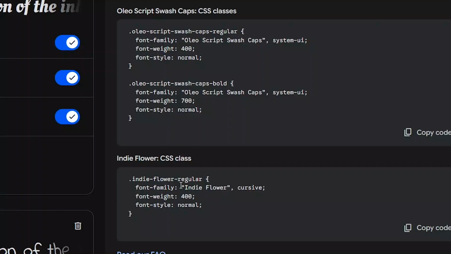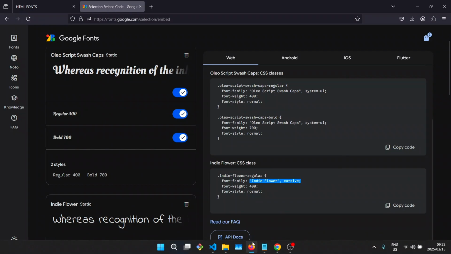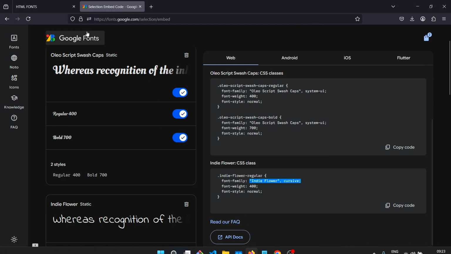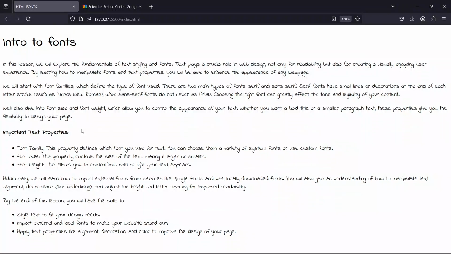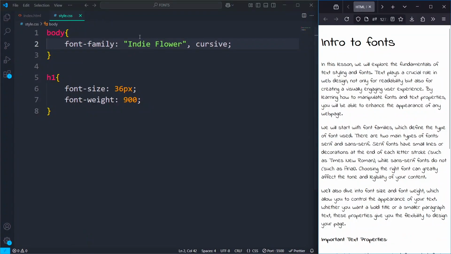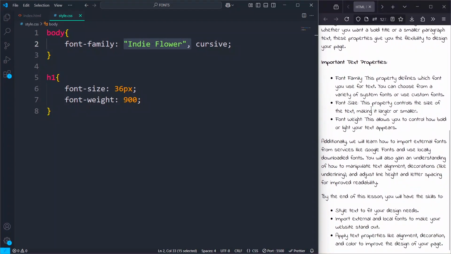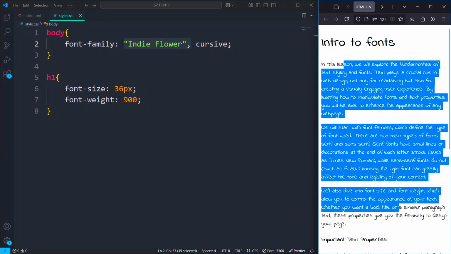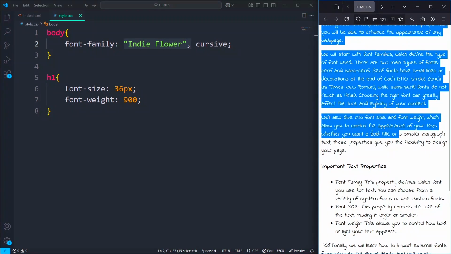From there, what I need to do is go back to my CSS documents, and I'm gonna copy this line here. This is basically the name of our font. So I'm gonna go back to my CSS documents, and I'm gonna replace this with that, and click on save. And let me go back to my HTML document, and you will see that we now have this font here, and it looks beautiful. It's a font called Indie Flower, and if I was making a website for an art project, I'd basically use this font because, you know, it's artistic and creative.